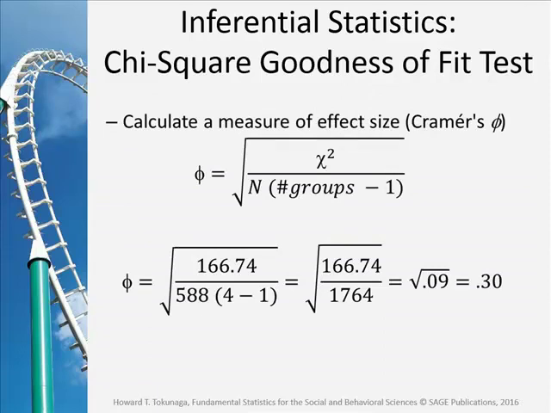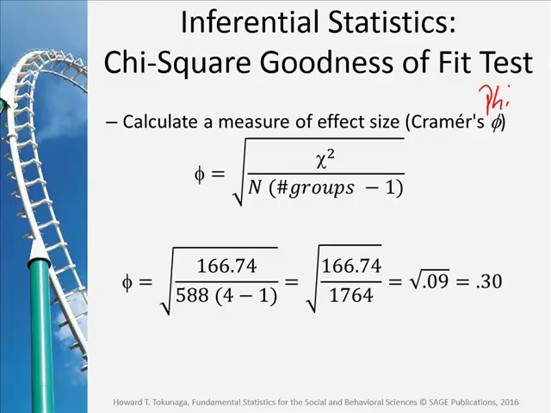Now remember, I'm a statistician that says it's either significant or it's not. There's a statistic out there known as Cramer's phi, P-H-I, not phi. That's what sororities call it. They're wrong. Some sororities do. All right, Alpha Phi at the University of Albany said it was Alpha Phi. And I'm like, no, it's phi. But I'm not going to argue with you. Phi, phi, pho, fum. No, it's phi.